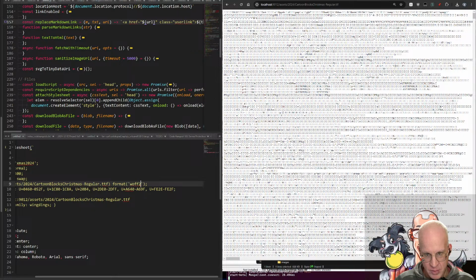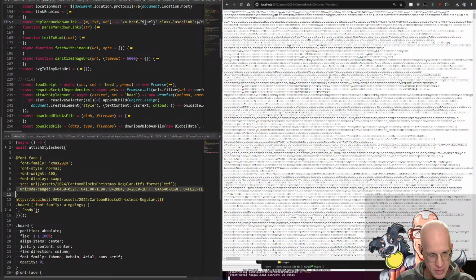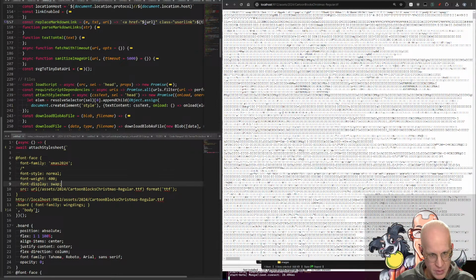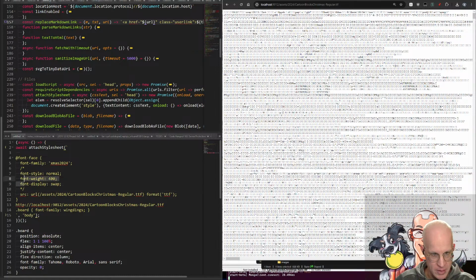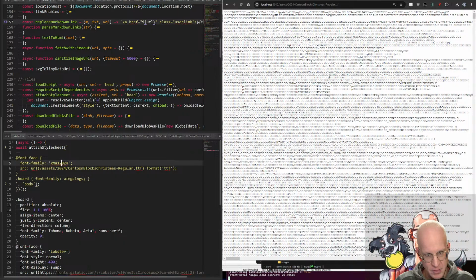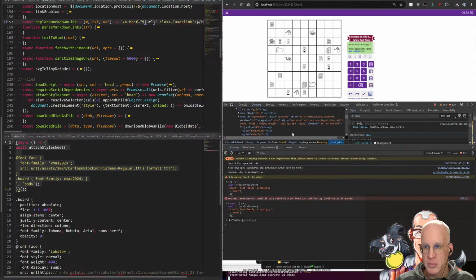And the format is, in this case, TTF. We'll have to be careful. I think I can just leave that out. I don't know if I can leave these other ones out. So if I do this, or no, actually, let's just remove this for now. That should give us a name and a source.